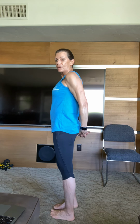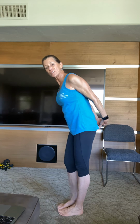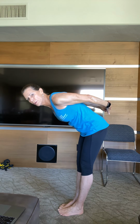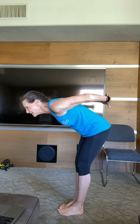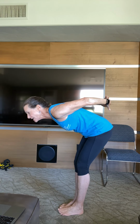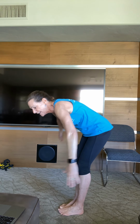This time, we're going to clasp our hands behind our back, interlace our fingers, roll our shoulders out, our elbows in, and flex just from the hips. Forward body, keeping our backs flat. Lift our hands a little bit higher if we can to give ourselves a good hamstring glute stretch. Let's drop our hands, and let's do some big circles to the inside.